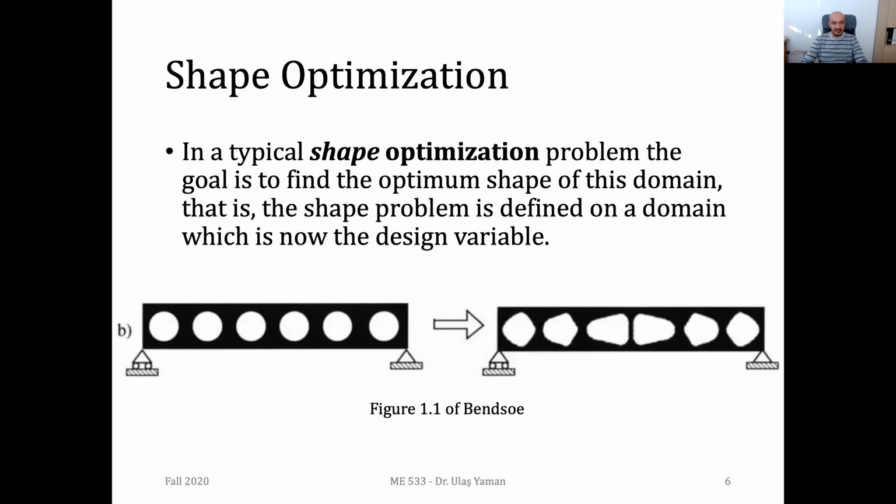Let's jump to the second optimization. It's called shape optimization. In shape optimization, again, we do not actually modify the outer boundary. We just play with the internal shapes. As you see, initially, we have 6 circular holes, but right now these holes are changed. Their outer boundaries are modified a little bit. We don't have perfect circles. Instead, we have some modified shapes here, but the performance of these two should almost be the same. The difference is that the one on the right-hand side is probably using less material.